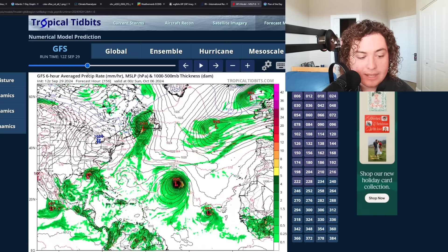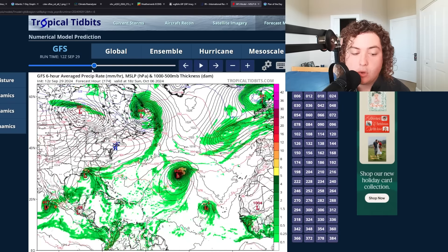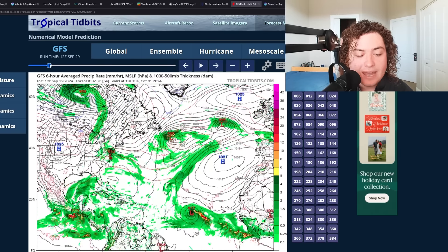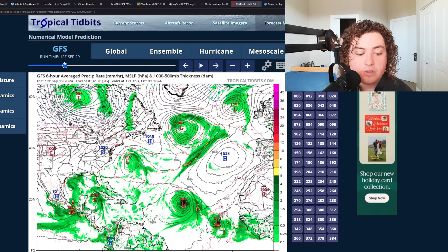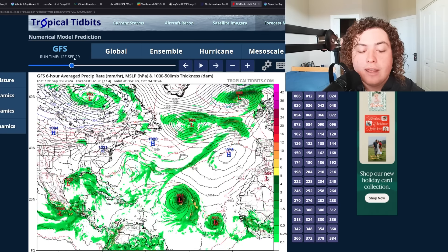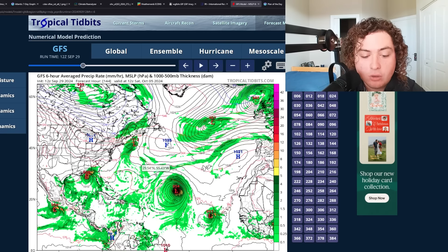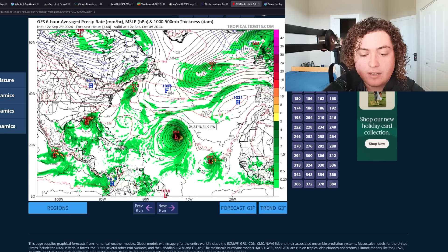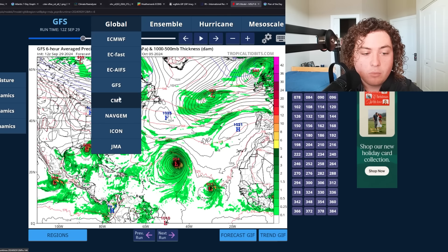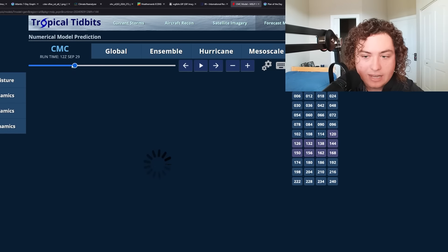The GFS operational run has the Caribbean system organizing and developing — reaching tropical storm or maybe weak hurricane strength, then pulling an evasive maneuver and making landfall near New Orleans, Louisiana. Honestly, the more likely scenario is Alabama east, due to an incoming trough. As for the Atlantic system, the GFS shows two possible areas of development: one being a major hurricane and another a Category 1 near the Cabo Verde islands. We're going to see our ACE-makers this season.